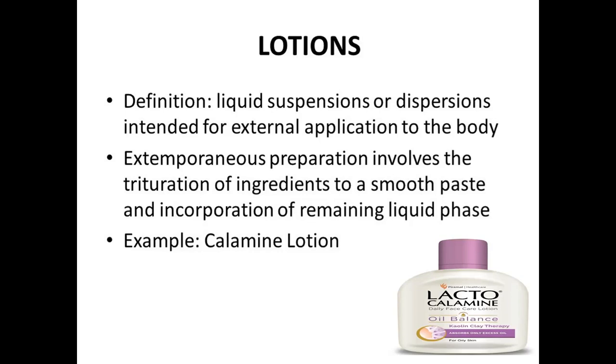Then extemporaneous preparation involves trituration of ingredients to a smooth paste and incorporation of the remaining liquid phase. Means this is an externally applicable preparation. It involves trituration of ingredients. You know about trituration. Different ingredients are taken into the mortar and then triturated with the help of a pestle. So before the preparation of this lotion, the first step is that you have to take all the ingredients in their proper quantities and put them into the mortar and triturate them.